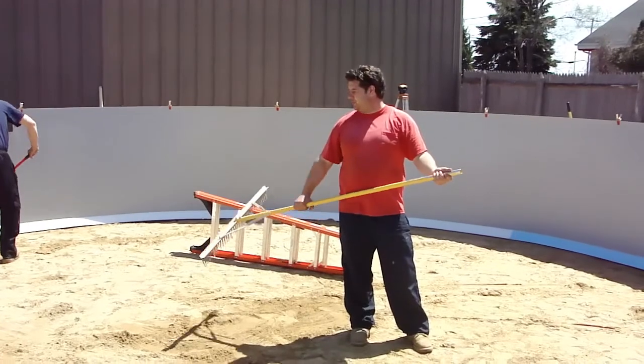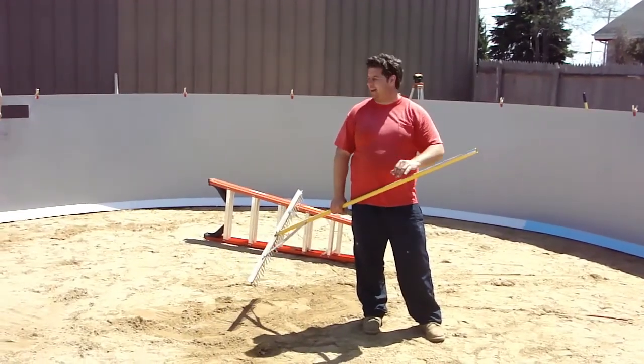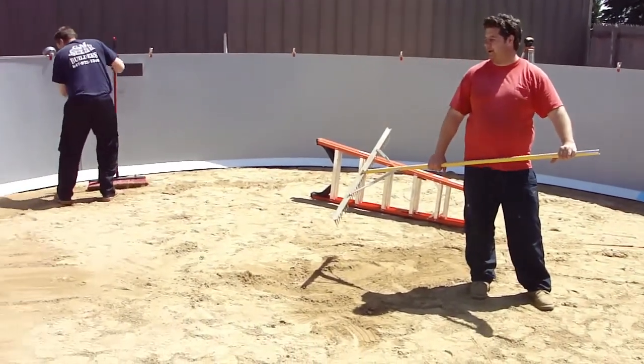Next step is we rake and then we broom out the sand in the pool to make sure everything is nice and flat and there's no rocks poking out of the bottom that will poke into your liner.